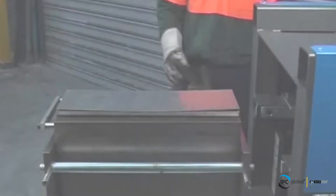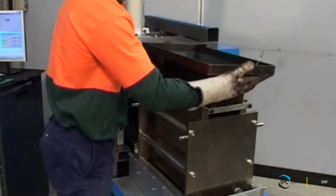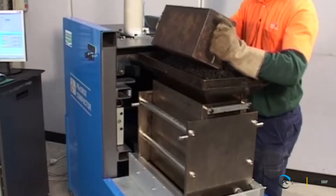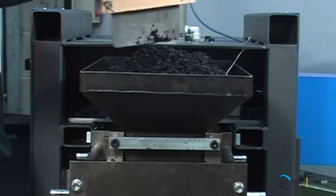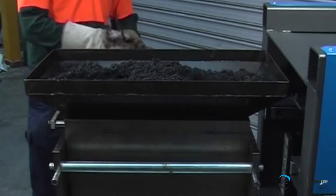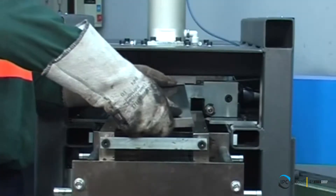The compaction mould is extracted and carefully charged with the sample material using the tools supplied with the device. Typically the asphalt mix samples are delivered in two carefully weighed containers, generally about 12 to 14 kilograms each. The total mass of the prism is typically about 25 kilograms. The material is tipped uniformly into the feeder, and gates at the bottom of the feeder allow the mix to fall freely into the mould, avoiding segregation. The asphalt samples can be laboratory blended or plant mix product.